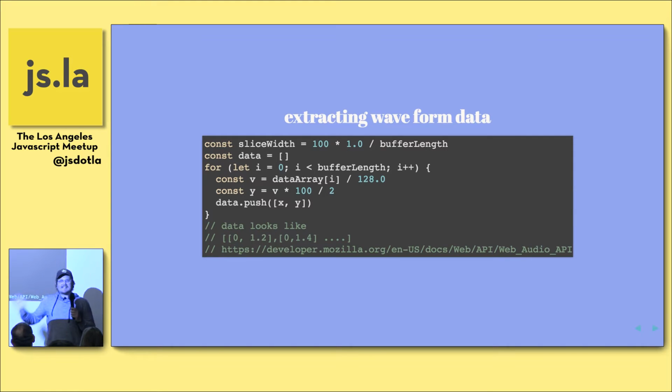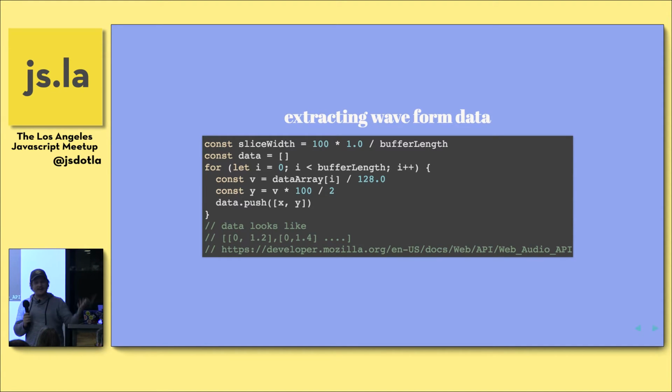Now, like I said, I'm not good at math, so I don't know exactly what's going on here. Granted, there's only a little bit of code. But more or less what's happening is we're calculating a waveform, and we're just getting x and y coordinates for it. That's what these are. And then you could take those x and y coordinates and put absolute position divs, or more likely you probably want to render those to a canvas, and then you would have an actual waveform if you just rendered those as circles on a canvas, which is really, really cool, because that's not that much code to be able to render out a waveform.